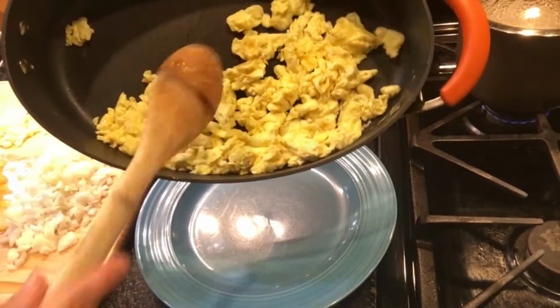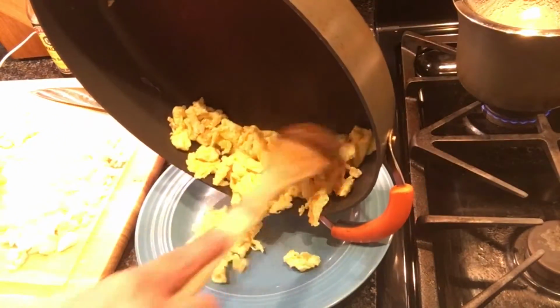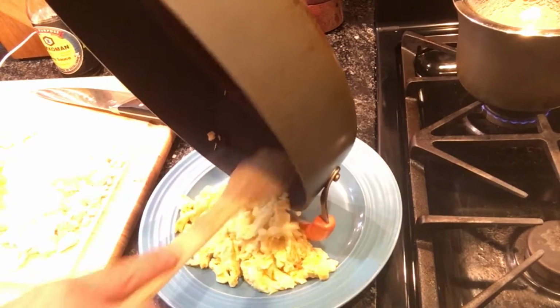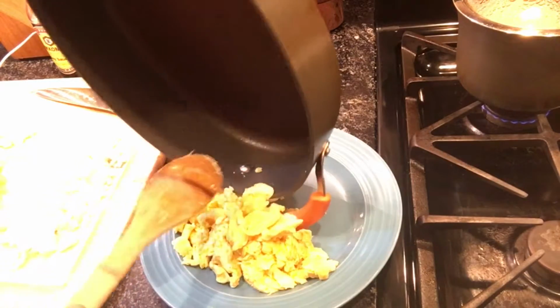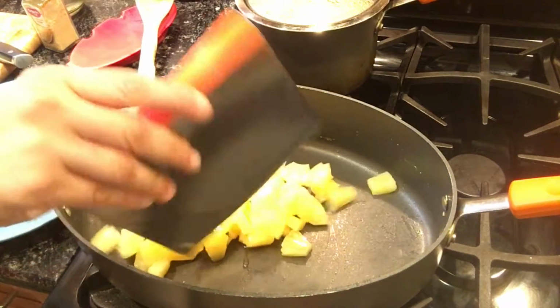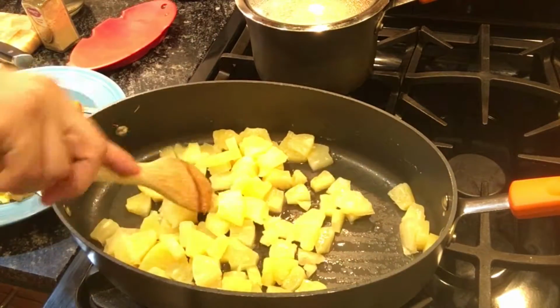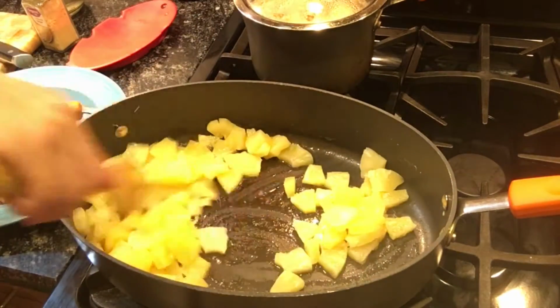Now that the eggs are fully cooked, I'm going to remove them from the pan and put them on this plate, and then put the pan back on the stove and heat up another 2 tablespoons of oil. To the hot pan, first we're going to add the pineapples and let them cook for about 3 to 4 minutes while stirring frequently to let their sugars caramelize.